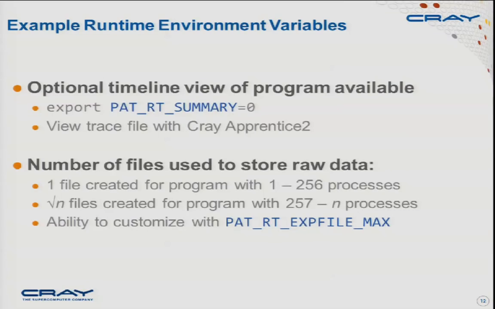There is another interesting environment variable, which was already discussed yesterday, that you can set: PAT_RT_SUMMARY equals 0, and with this variable, you will dump all the information. So you will produce a very big file where you can then see all the information of the execution of your application. So you will do tracing over time, basically, okay? Keep in mind that when you do sampling, you will get an average. For example, this function is called 1,000 times, and it takes, I don't know, 1 second per call on average, okay.